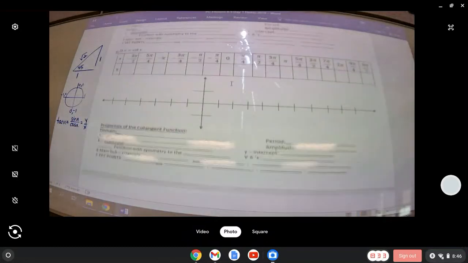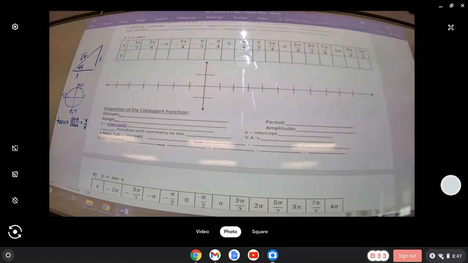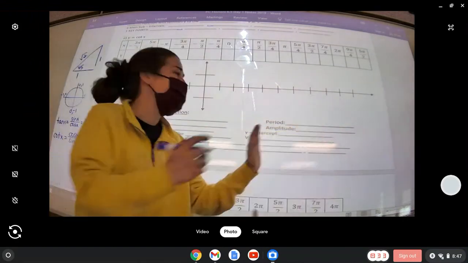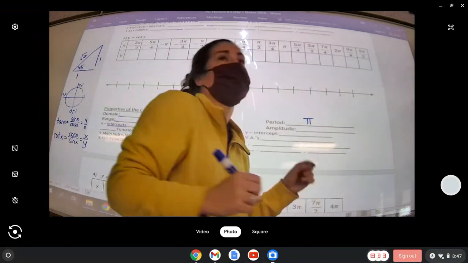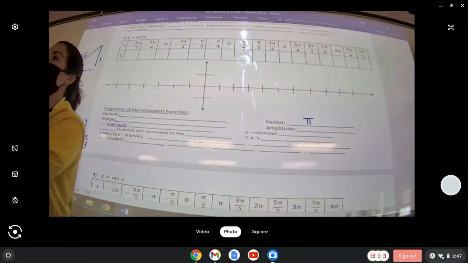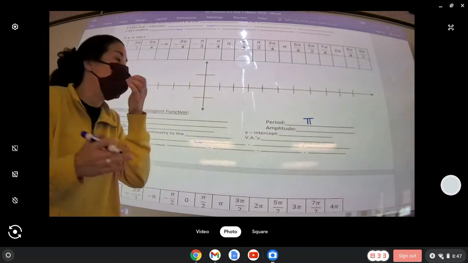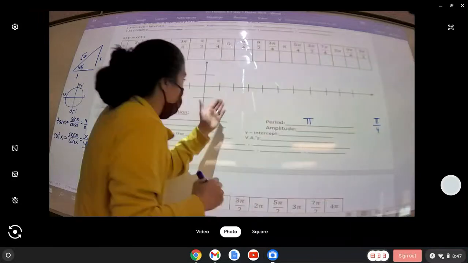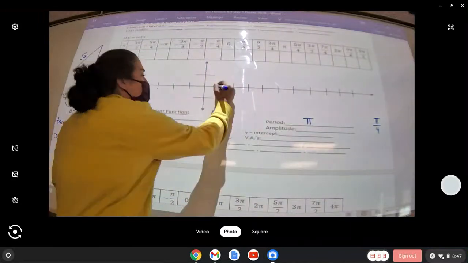All right, let's look at cotangent. So again, same information we can use over here, but remember, cotangent is the reciprocal, so now it's cosine over sine. So it's an x-coordinate over a y-coordinate now when you create those ratios. All right, here we go. It also has a period of pi radians that it takes to create one curve. If I cut that into 4 subintervals like the 4 quadrants did, we'll be counting by pi over 4 again. So can everybody get your x-axis ready? Count by 1 pi over 4, 2 pi over 4, 3 pi over 4, and so on.